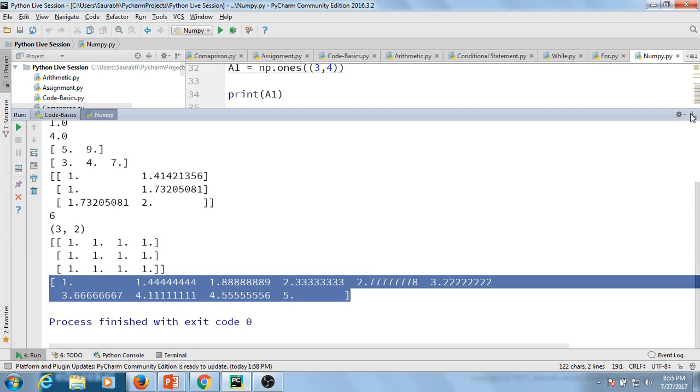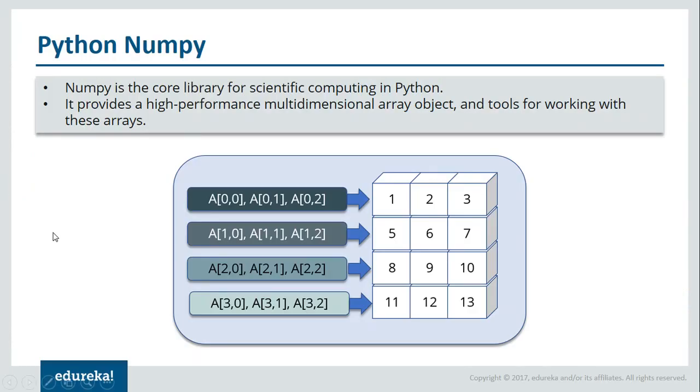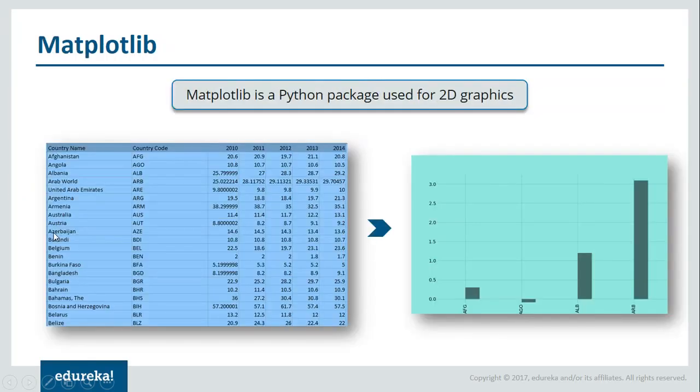Alright guys. So done with NumPy. I'll open my slides once more. Now Matplotlib is basically used for visualization. So any sort of graph that you can think of, bar plot, histogram, scatter plot, pie chart, anything that you can think of, you can execute that with the help of Matplotlib. So I'll explain this when I'm talking about the use case implementation part. Alright, and there's again a separate tutorial video on Matplotlib, so you can go through it.